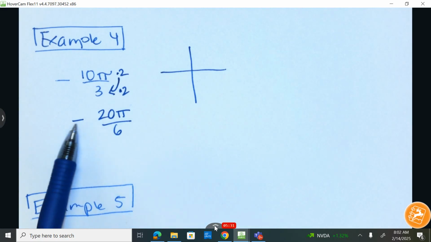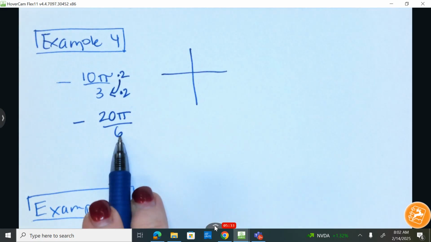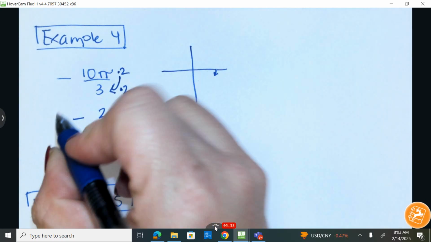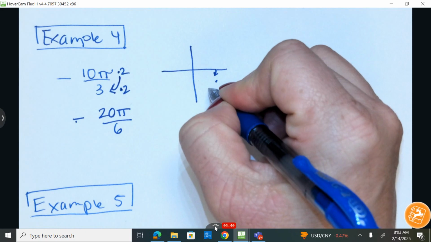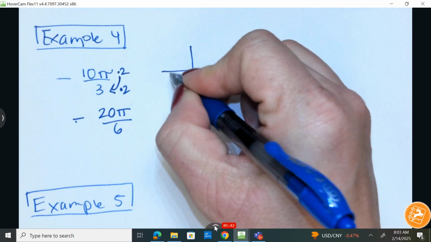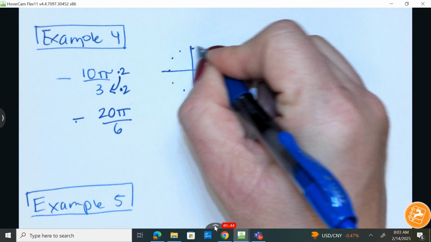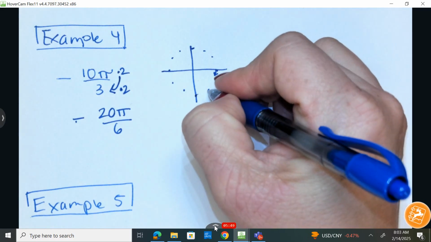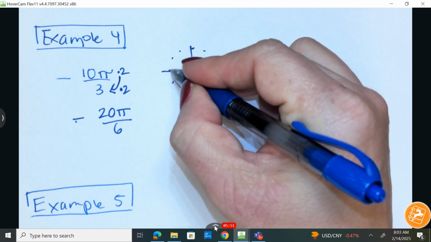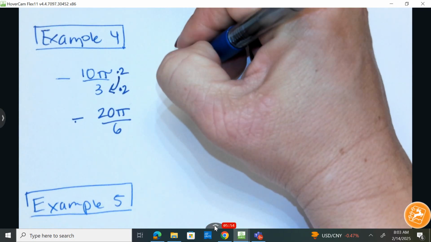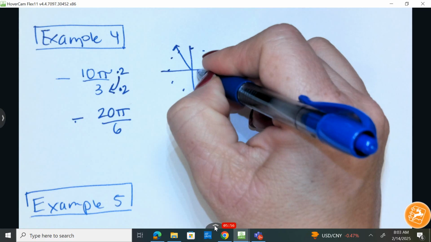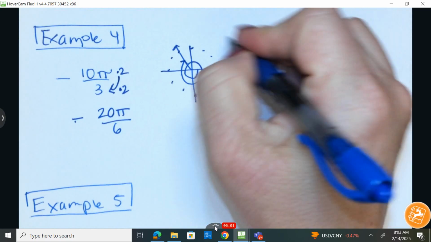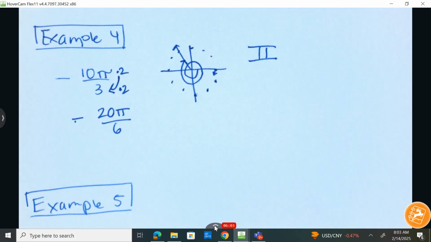So I'm going to reverse because it's negative. When I think of a 6, I'm thinking of the pink triangle. So reversing backwards because it's negative. 1, 2, 3, 4, 5, 6, 7, 8, 9, 10, 11, 12, 13 pi over 6, 14 pi over 6, 15, 16, 17, 18, 19, 20. So what did I do? I reversed one revolution and came all the way back around to this position. This lands in quadrant number 2.